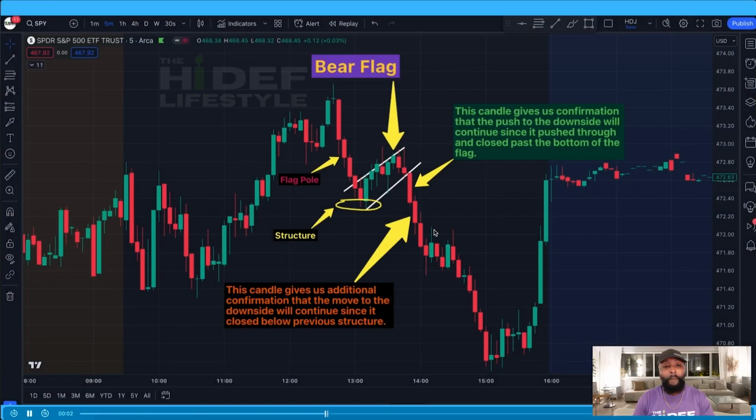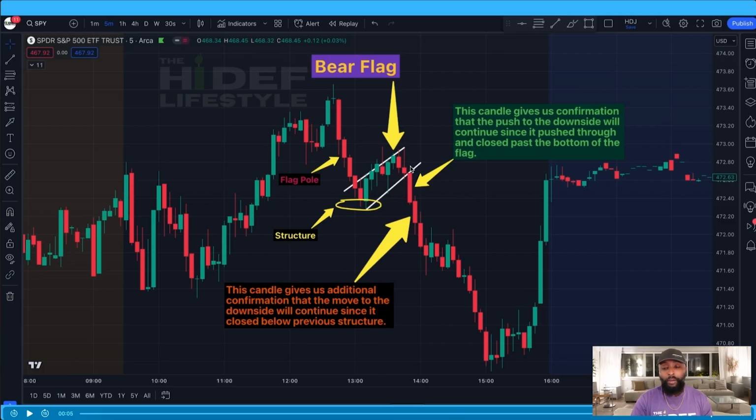Let's take a look. So here is a chart, and we see the downtrend starts up here at the very top. So you can see the flagpole is right here, and then we get the pullback. So we draw our lines. As these candles form, we draw a line at the top of these candles and at the bottom of these candles. This forms our flag. So now we have a nice bear flag here.